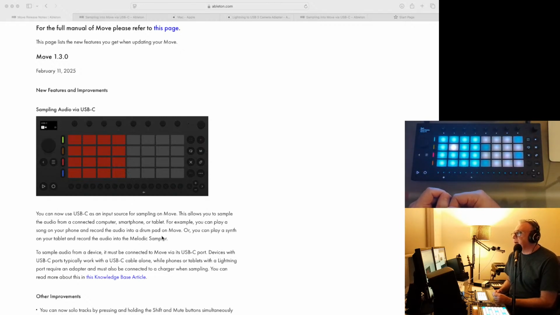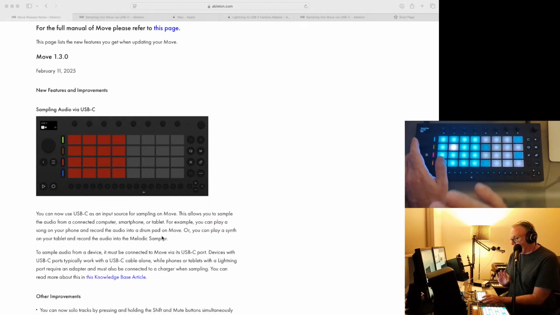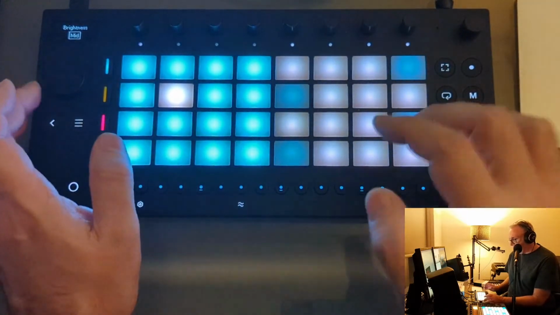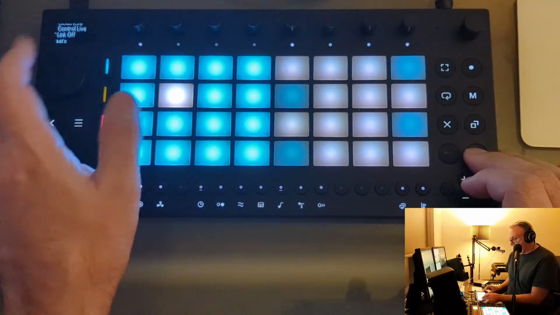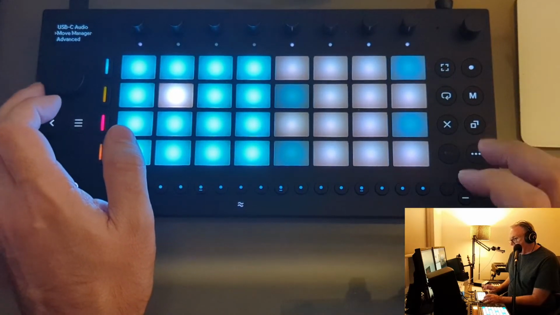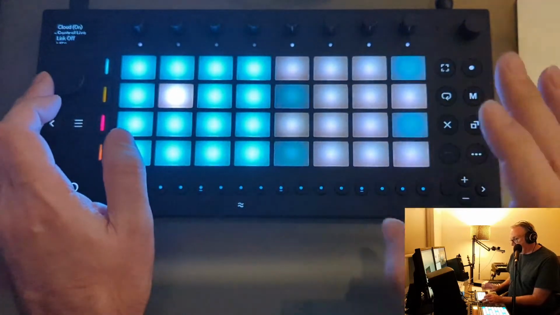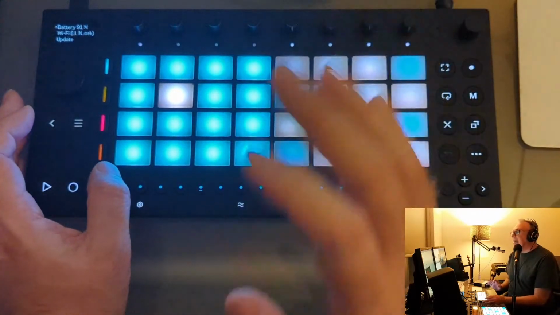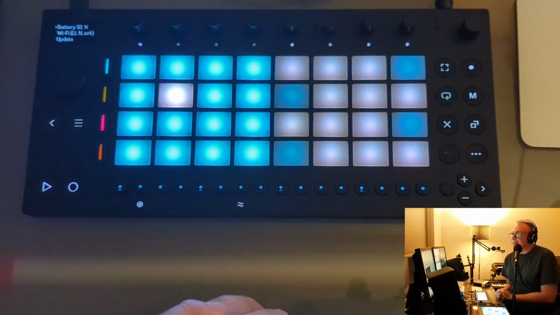So that's Move 1.3.0, and they've been pretty good at these updates. There's a few things I noticed that I don't remember seeing on here, so I'm wondering if they're doing little updates that they don't mention. One of them is this brightness setting, with high and max. It must have always been there, but I don't remember seeing that. I don't remember seeing anything under advanced, but it seems like there's little bits and pieces that have been added here and there that we haven't really noticed. It may just be me that didn't notice, but I'm pretty sure that's what it is.